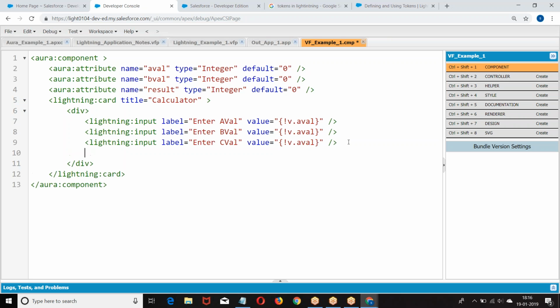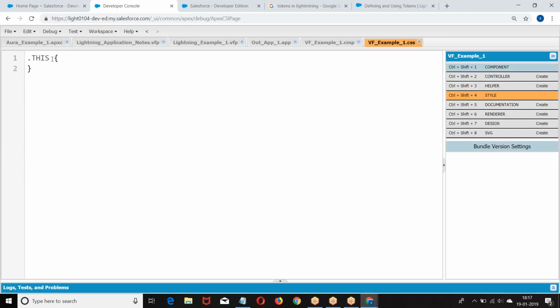Right. This is how I created it. Then I'm going for some style first. I'll try to use token.